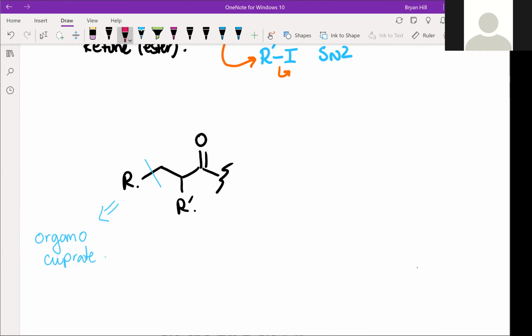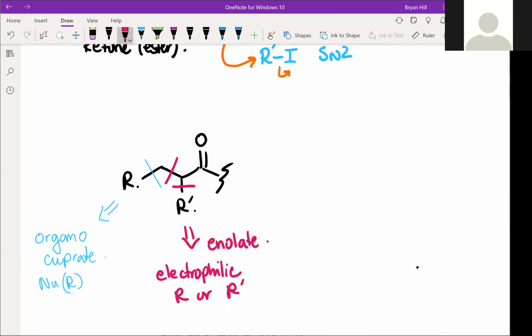You could disconnect here or here, and you'd start with an enolate, and, sorry, this is an organocuprate with a nucleophilic R. You could use an enolate and have an electrophilic R or R primed.